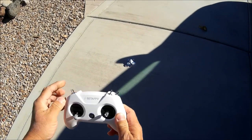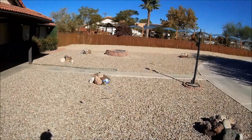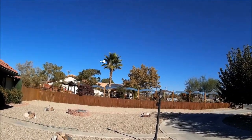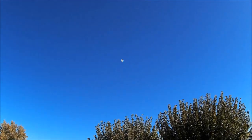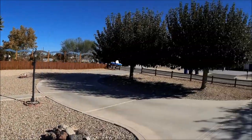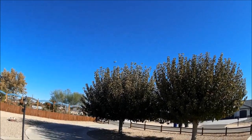Bringing it in to switch over to acro mode — turning off the power, switching to acro mode, arming the motors and taking off again. In acro mode the auto-leveling is gone and you must manually control the drone's stability and flight. The Silverware firmware seems to be working very well and the drone handles really nice and smooth. Acro mode allows the drone to do manual flips in all directions, and the 65S Light is a perfect little drone to practice flips and rolls. It has enough power to catch itself and recover from a flip, but prolonged flips will test its limits, so quicker flips are more ideal.